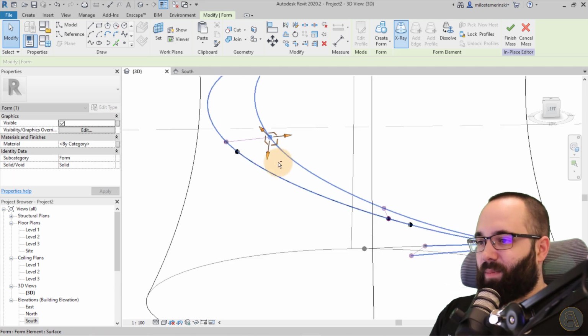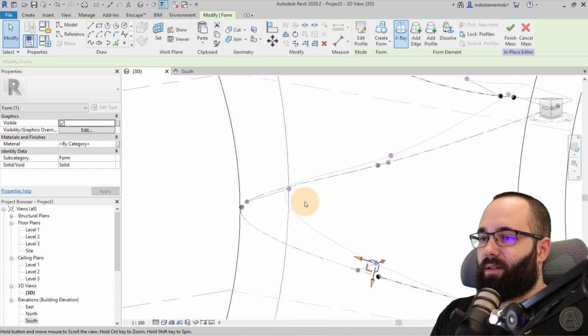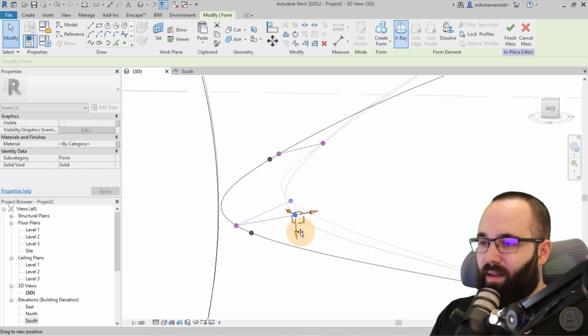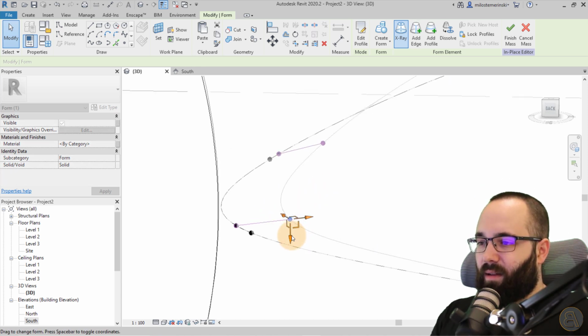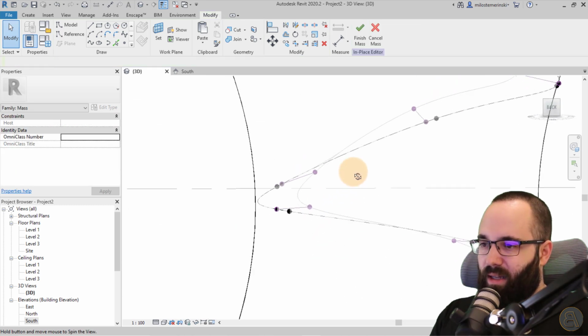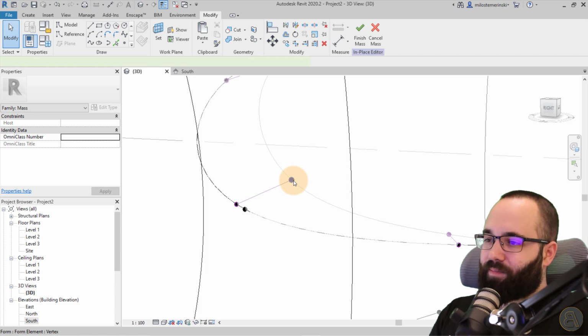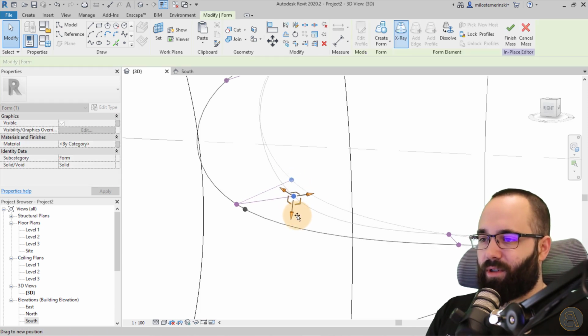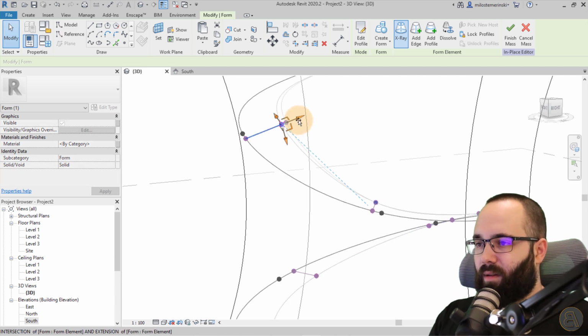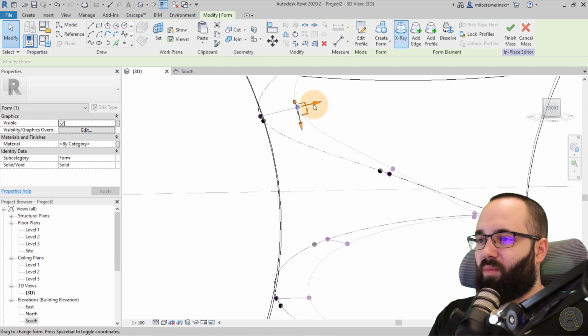So just play around with it a little bit. It's going to be a little bit annoying at first, but once you get the hang of it, it's just basically a matter of moving these arrows around just to make it straight-ish in this case. So anyways, I have a few more, so let's do that here. A little bit towards the inside and then down. Perfect. So just a couple more.